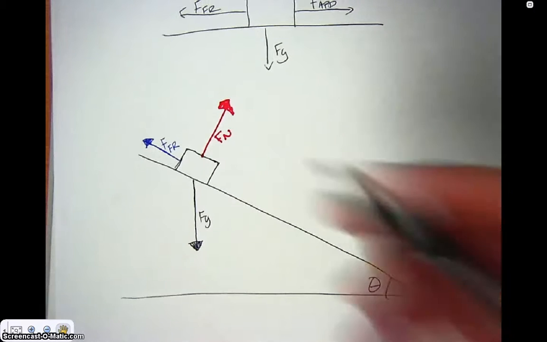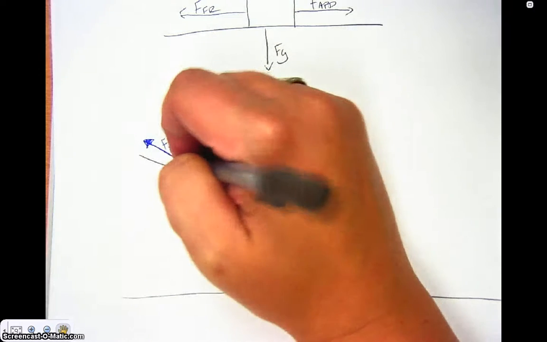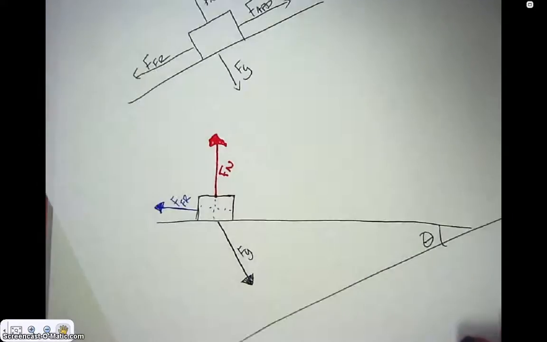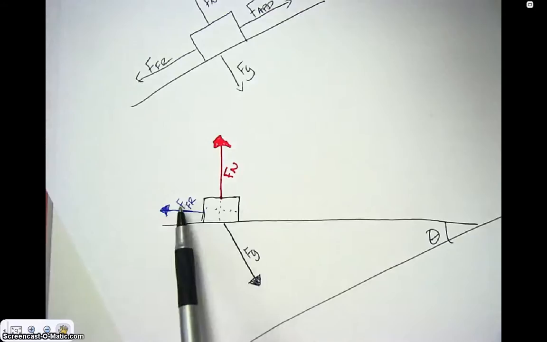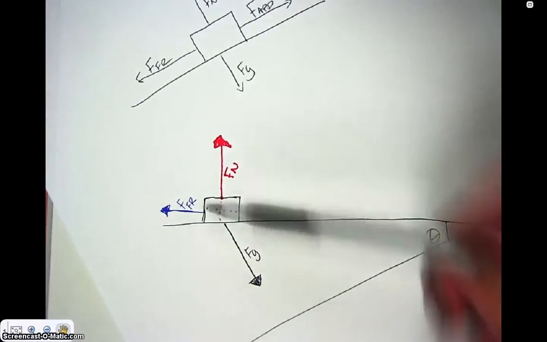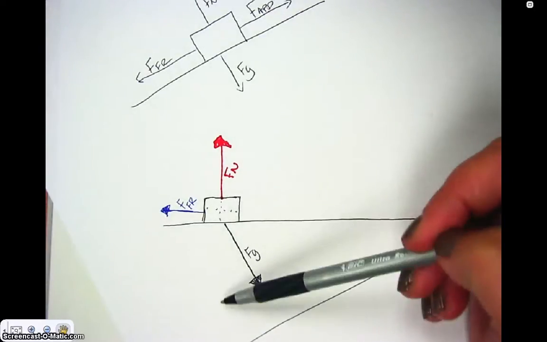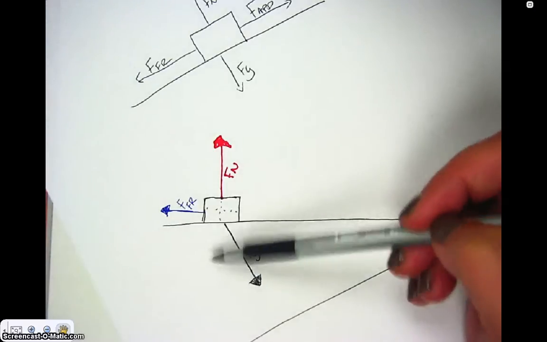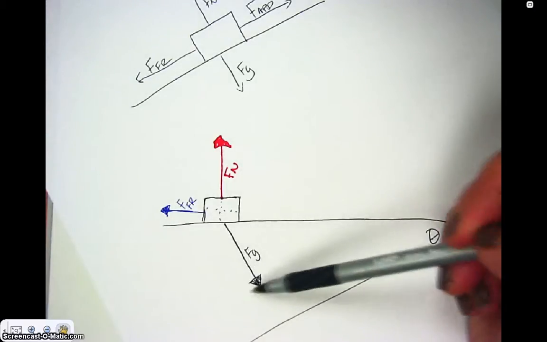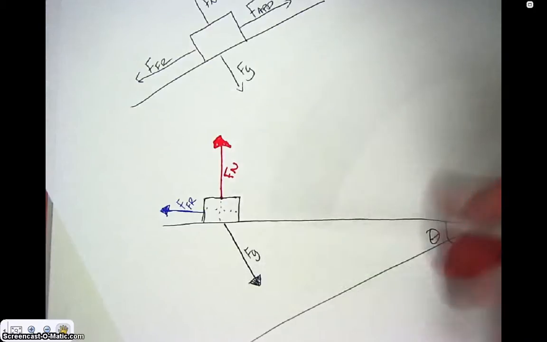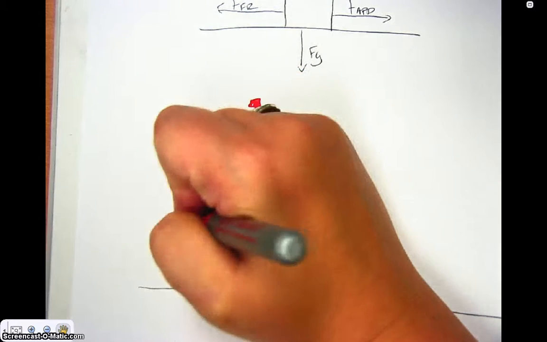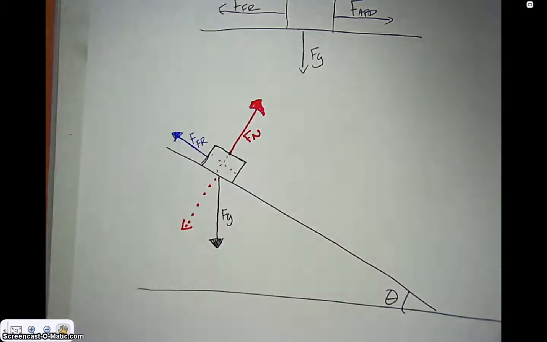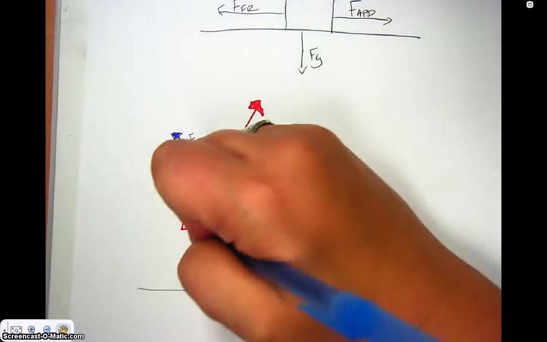So if we set this up as our coordinate system and we look at it on its side, there are two different directions. There's the horizontal direction, which would be down the plane or up the plane. And then there's the vertical direction, which is up into the air or pushing down into the surface of the board or whatever's making the plane. Right? So gravity actually has two components. It has the component pushing into the plane, and then it has the component making it want to slide down the plane.